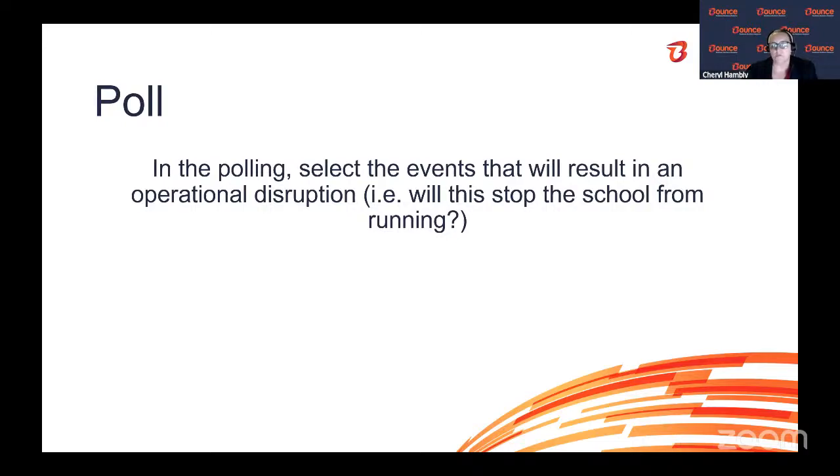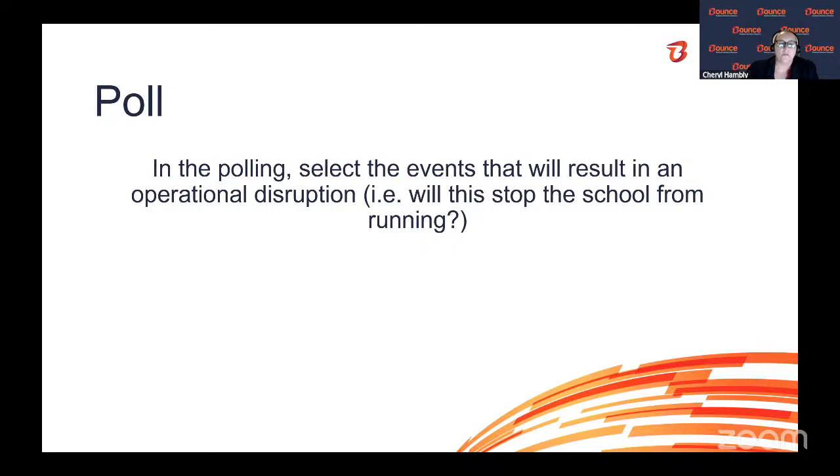You may be missing out on a class and maybe disrupting that period in the timetable, but it's not necessarily going to result in you having to stop operations, close the campus, and activate business continuity plans. So I'd actually suggest for that one, if it's not resulting in extensive damage, it's probably not going to fall into business continuity. Definitely not for activating a business continuity plan anyway.